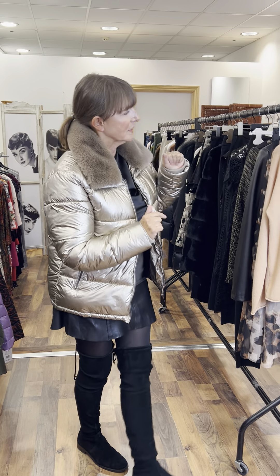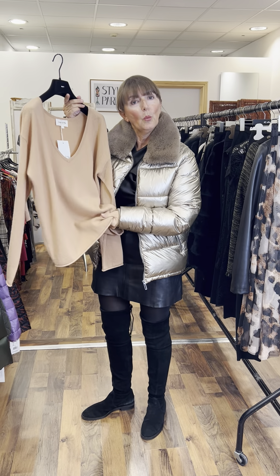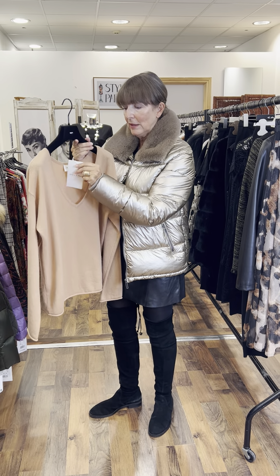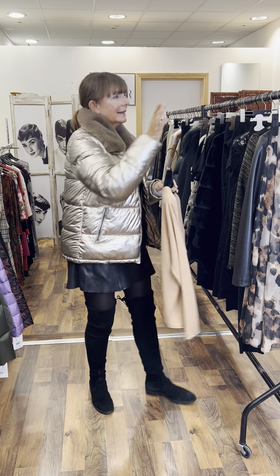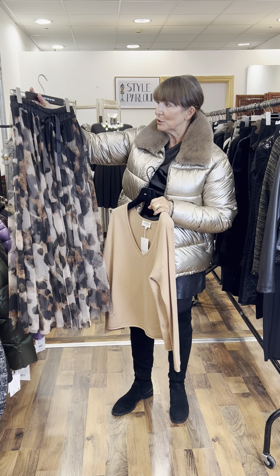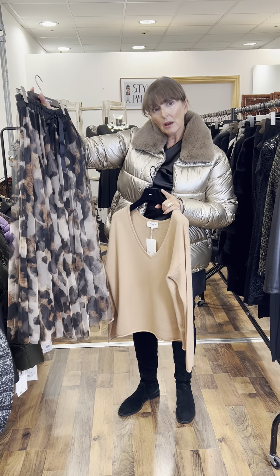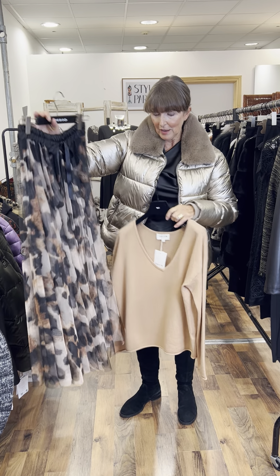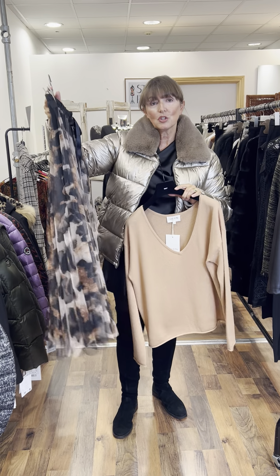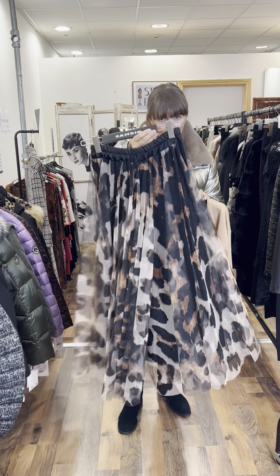Let's start with the smaller sizes first. This is a new arrival — a honey coloured sweater in a beautiful soft wool and cashmere, Grayson Mila piece. It's a small medium, fitting a 10-12, priced at €99. And I have an absolutely stunning skirt to go with it. This is our mesh skirt, which is fully lined. It's elasticated at the waist — the waist is satin and you have a lovely satin ribbon. It can be cut to length. It's €89.95 and I think it looks absolutely stunning with our honey coloured sweater. It fits a size 10-12, actually up to a 14 because the waist is elasticated.